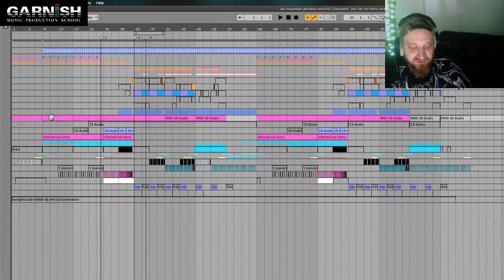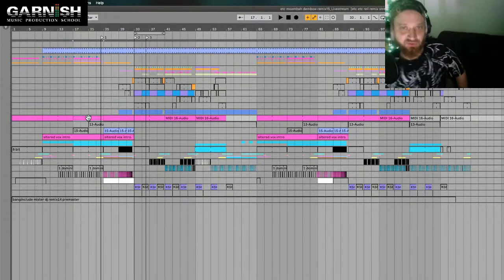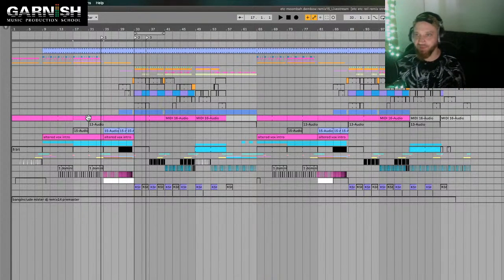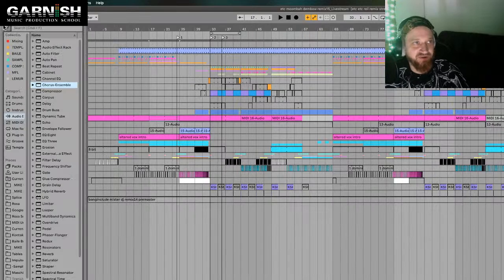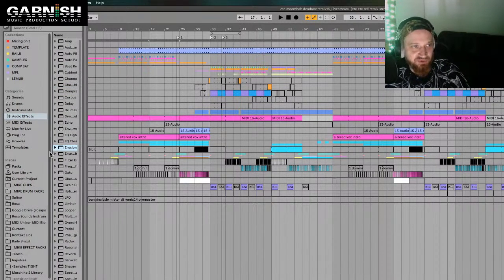Spatial effects are things that give sounds a sense of space, dimension, that sort of thing. The top two on the list are reverb and delay, and then you could throw other ones in there like chorus, ensembles. But today we're going to stick with reverb and delay. Specifically, the first thing we're going to get into is the convolution reverb that comes with Max for Live. Let me show you where you can find this thing, and then we'll talk about what it does, how it works. We'll go over the ins and outs of this lovely device.